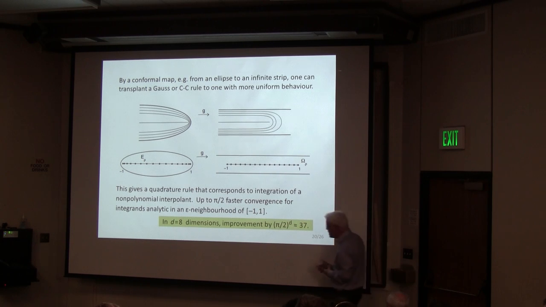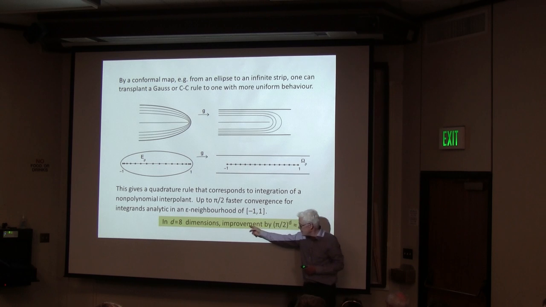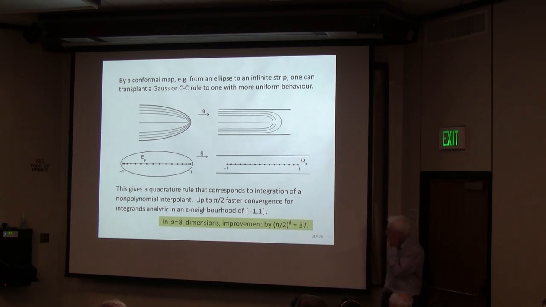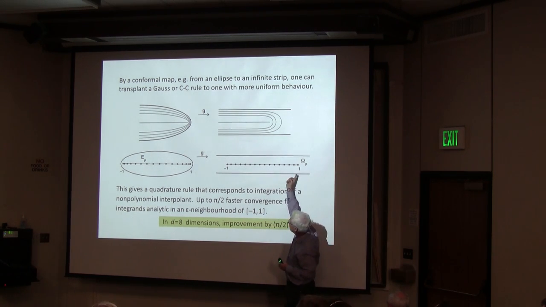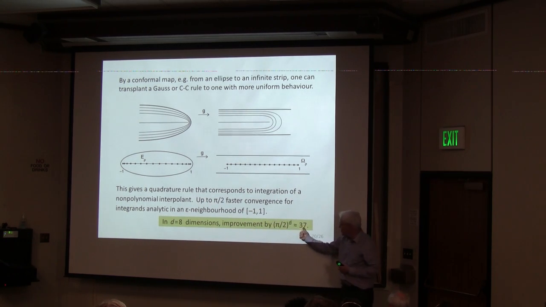In one dimension, it doesn't matter in practice, but in higher dimensions, maybe it does. So suppose h is in between. You know, h is kind of between 1 and infinity, right? H is the kind of dimension where people might really use these things in each direction in order to compute an integral. Well, if you use these more uniform points rather than Gauss points, you're beginning to get an improvement that's pretty significant. You might need 37 times fewer samples.